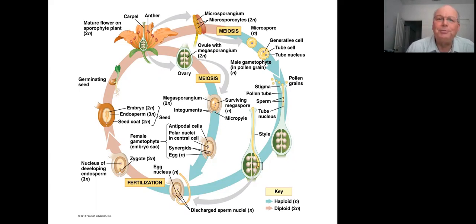In the anther, you have the microsporangia containing the microsporocytes. Meiosis occurs within the sporocytes, giving rise to the microspore. That becomes encapsulated in a hydrophobic resistant coat that contains sporopollenin. The single haploid nucleus then divides to give rise to 2 haploid nuclei. One haploid nucleus is encapsulated and will become the sperm nucleus. The other nucleus is going to help generate the pollen tube once the pollen grain lands on the stigma and germinates if it is compatible with the flower that it lands on.